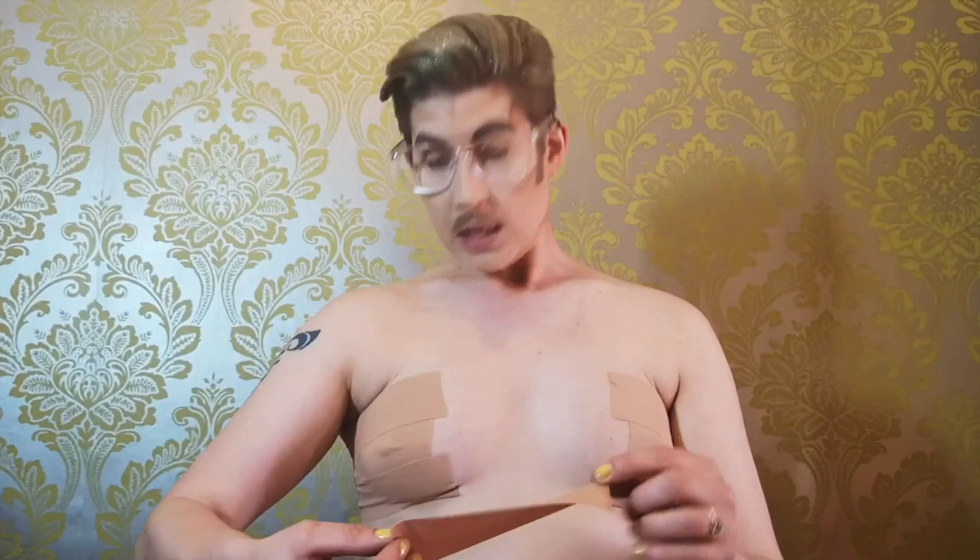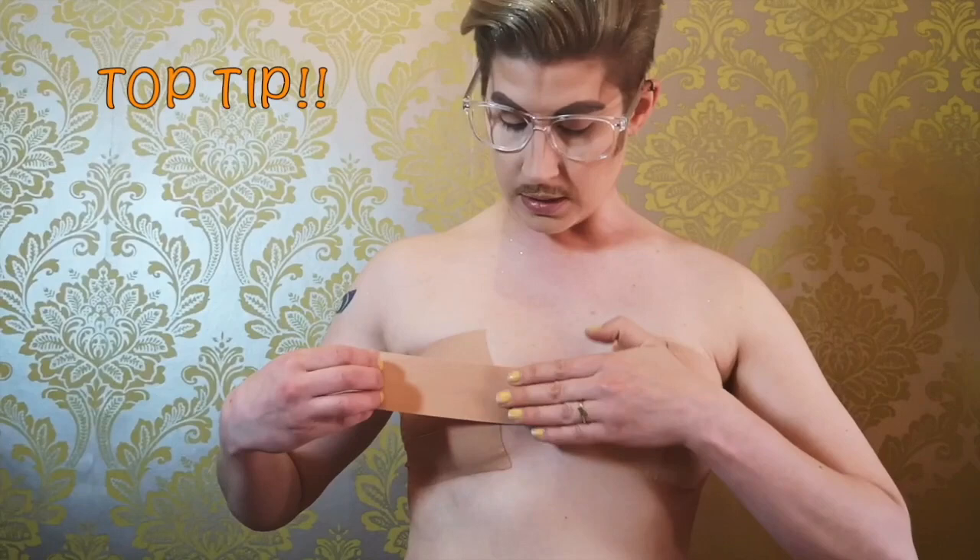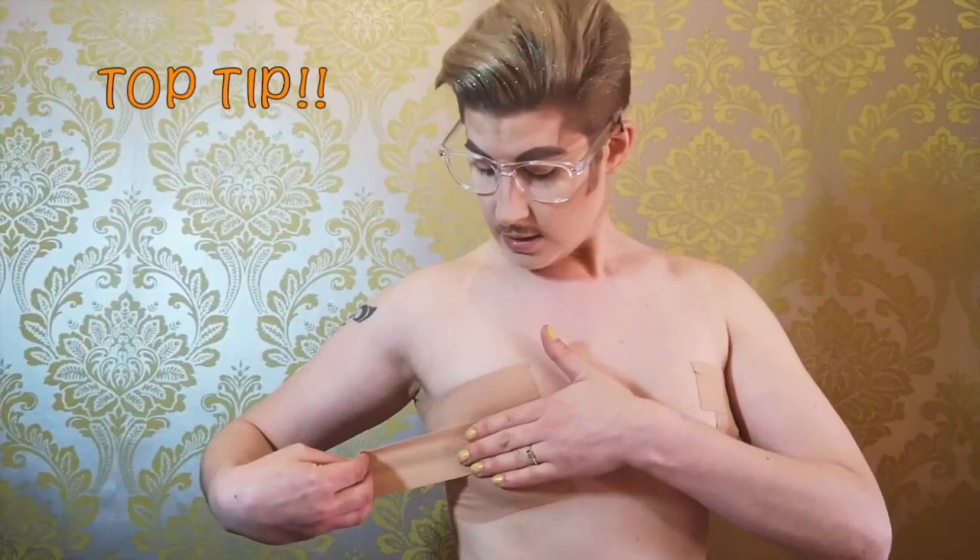The next strips have a lot more tension in them — they're quite a bit longer. Going for the middle, starting further in, making sure there's lots of coverage on the skin. I don't want this bit to have tension. So when I stick this square bit down, I don't want this to be pulling. I make it stuck all the way up until it gets to the tape, then I pull it and make this bit tight over the tape. And then when it's all the way around, I relax it and stick the last bit onto the skin — it's got to be on the skin, otherwise it won't stick.